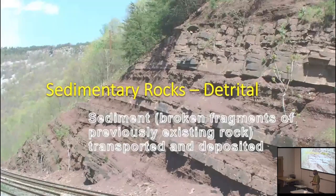Now, within sedimentary rocks, there are three major ways they form. The classic one, the one that most of us think about when we think about sedimentary rocks, is what we call detrital, or sometimes clastic or siliciclastic, but detrital is the word I'm going to typically use. Detritus is trash, basically. In this case, the particles of the previously existing rocks are transported as solids. They're transported as solid chunks, as tiny little rocks themselves. So let's say over here, those are the original source rocks. They got pushed up. Erosion does its thing, breaks it up into fragments, and those fragments get transported along as cobbles and pebbles and sand and silt and mud, and then get deposited as solids. So those are detrital sedimentary rocks.